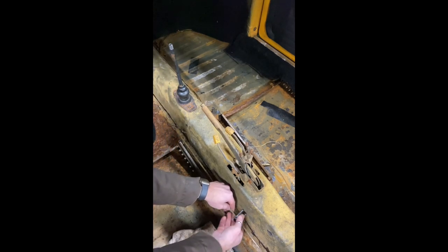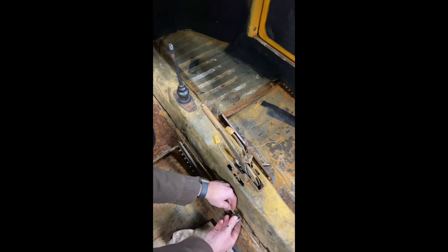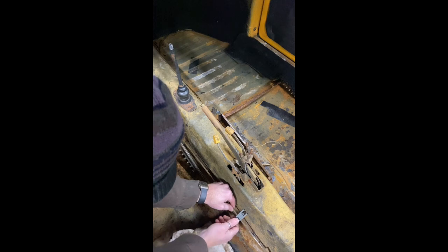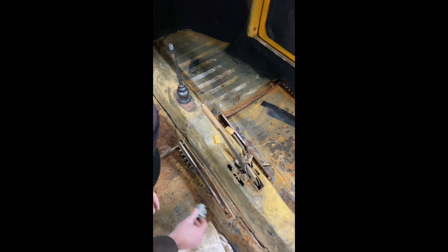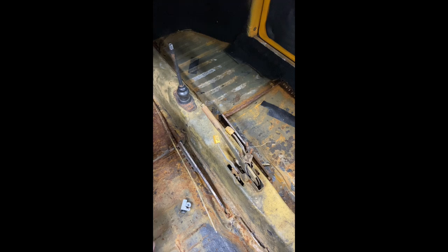If someone wants to buy this car — I don't know. A guy approached me, came here for some MK1 parts, and he saw this. He wanted to buy it, called me back the other day asking what's going on with Bumblebee. I told him I don't know if I want to sell it. He really wants it and I'm still on the fence — drop a comment and tell me what you think: should I keep it or sell? It's a solid car. It's leaking in a few different places underneath the pedal too, but the line's coming out so we'll have no leaks.